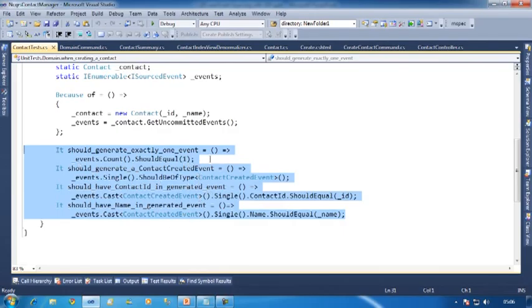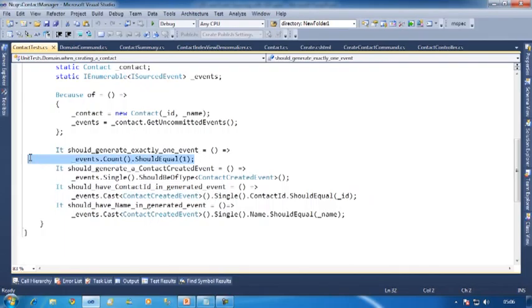Now notice that in this method we can verify that everything that we wanted to happen did happen, and we're also ensuring that no unwanted side effects took place. For example, if something else happened accidentally, it would generate more than one event, and this test would catch that. So in other words, we can confidently unit test that everything we want is happening, as well as ensuring that anything we don't want is not accidentally happening.